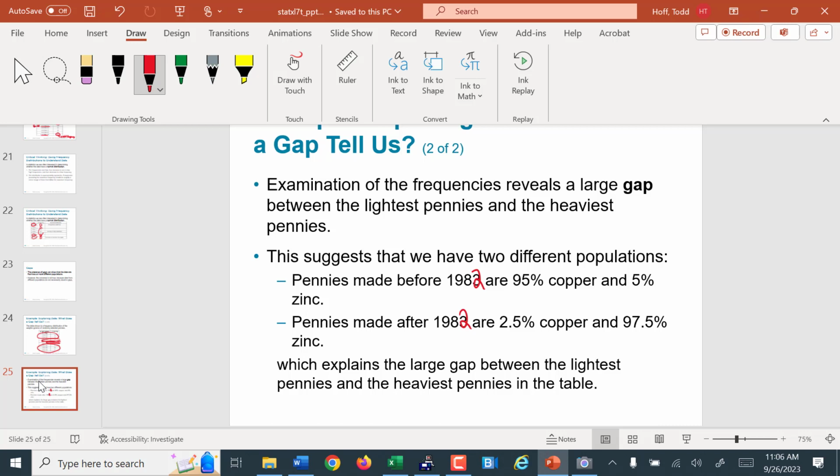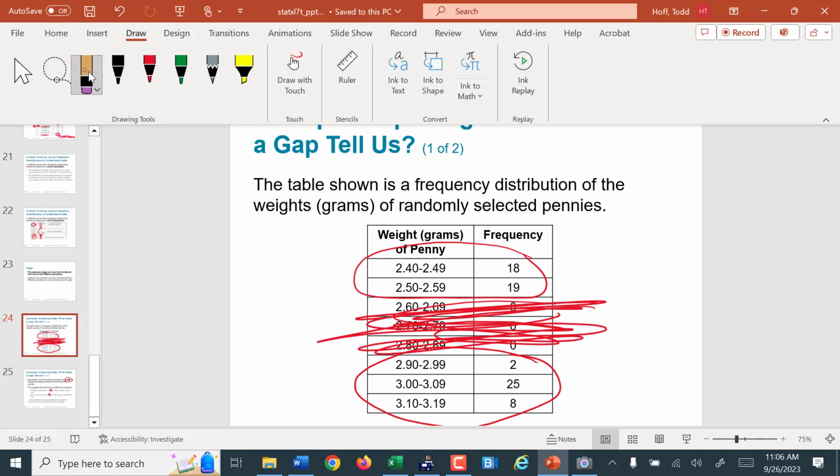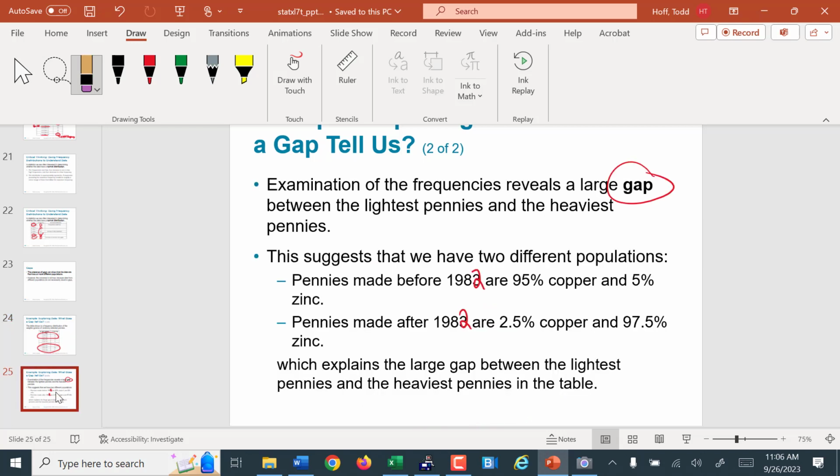Because of that, drastic differences in their weights. So that explains the gap that we had in that table, the fact that there were no values in these middle groups or middle classes of this table. It's not always going to be that simple, but seeing that gap in the data alerts us that we need to go look for a cause.